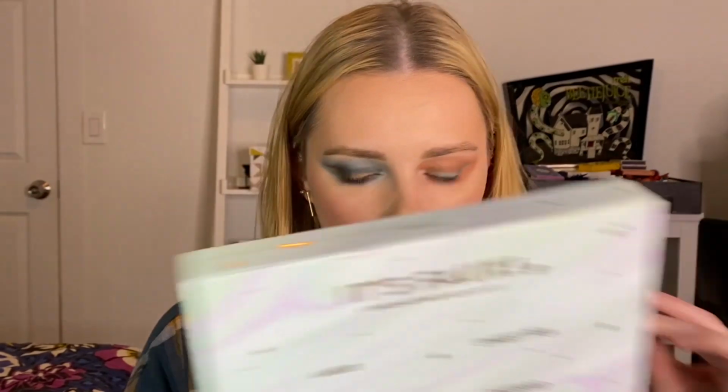This is from the ColourPop lash kit set, and this is the style Bella. These are the final 2 looks. What do you guys think? Do you have a favorite look? Do you like them just this side, or do you like the idea of the combination of the two? I kind of like them as 2 complementary sort of eye looks.